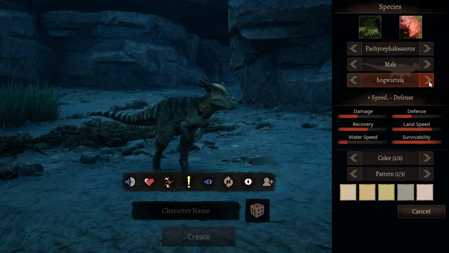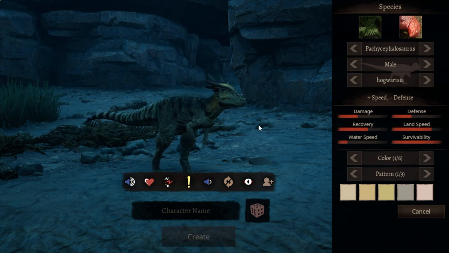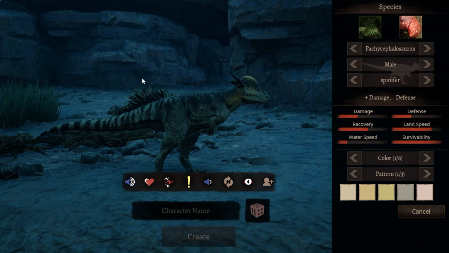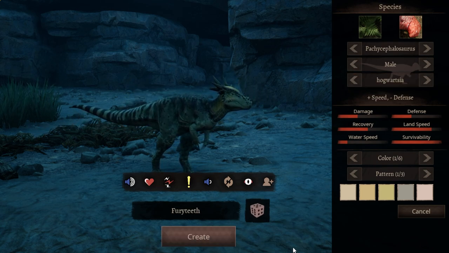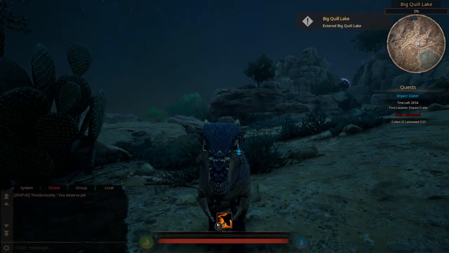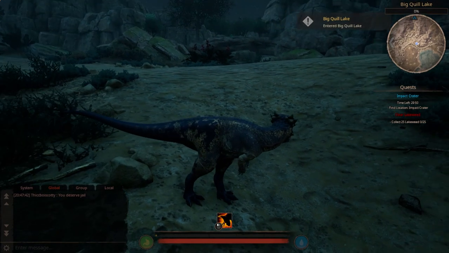So we're actually going to be playing as the Pachy, and we're going to go the speed version that's more like a Dracorex. Just in case you're wondering, the other one's kind of the middle one and you get these really weird quills. I don't really like it, but we're gonna go as this little dude, and we are named Furry Teeth. That's amazing. Oh my god, us as a baby is freaking adorable.